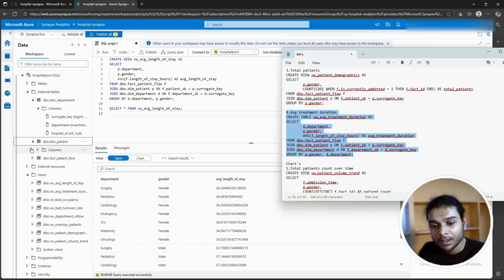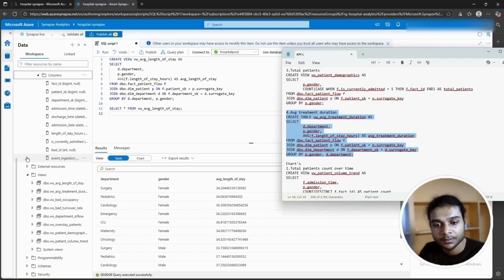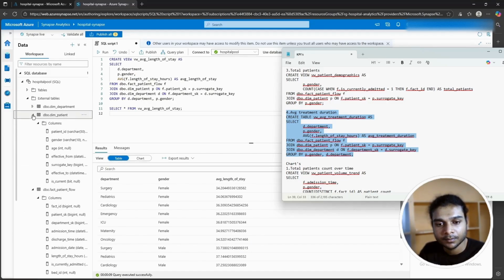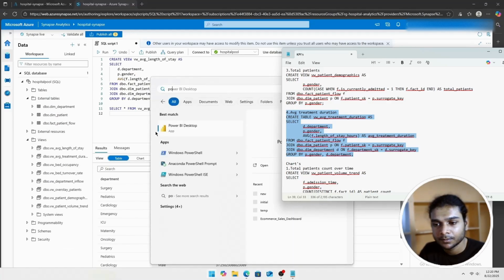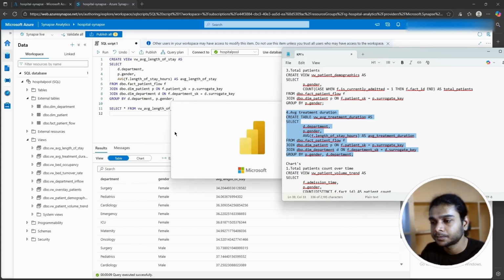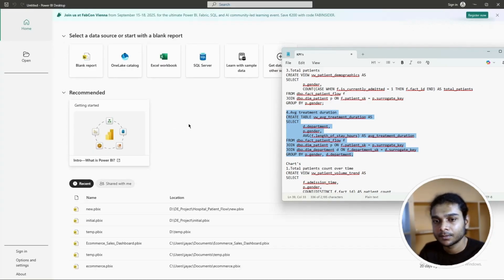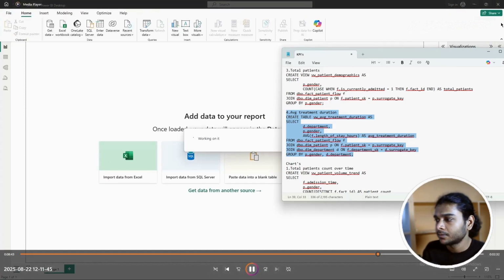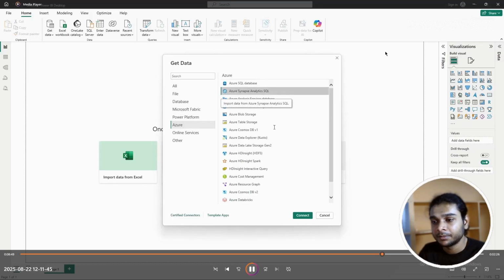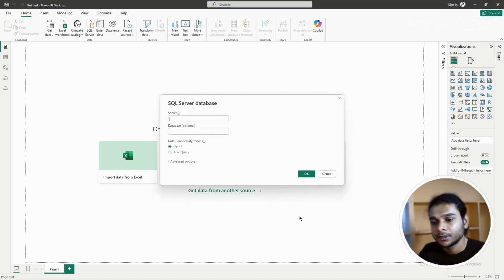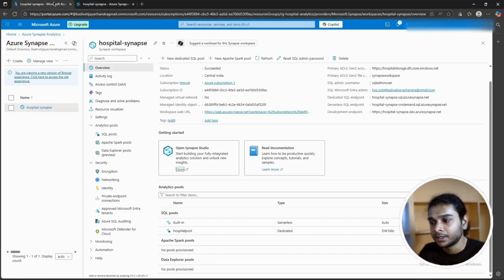Now I'm going to connect Power BI to the SQL warehouse to pull those views in. Open Power BI Desktop. Let me close this notebook. Azure, like we did before, Azure Synapse. And for the server name, we copied the dedicated SQL endpoint server name.